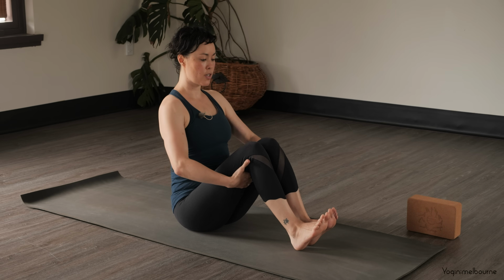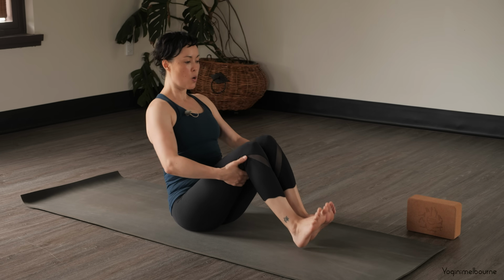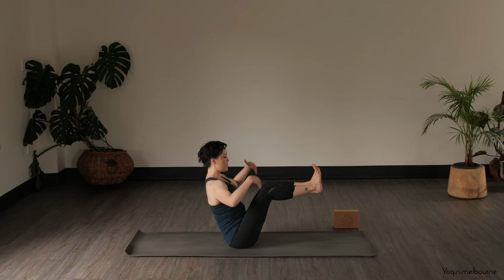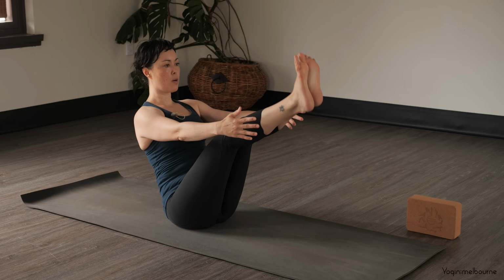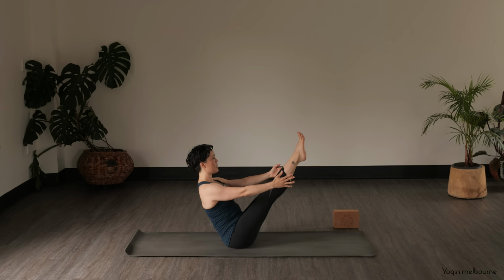So choosing your variation, maybe you're staying here, just lifting the heels up one leg at a time, or maybe coming up into your halfway position, arms alongside the shins, or maybe you're going for your straight-legged position. Keep looking towards the big toes, lift up out of the lower back. 2 more full breaths.